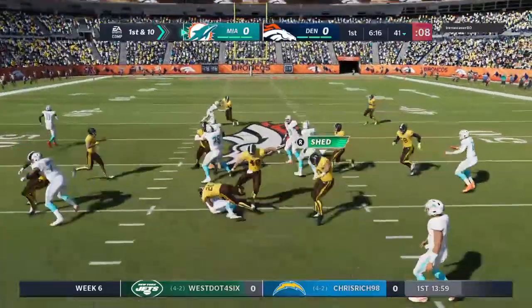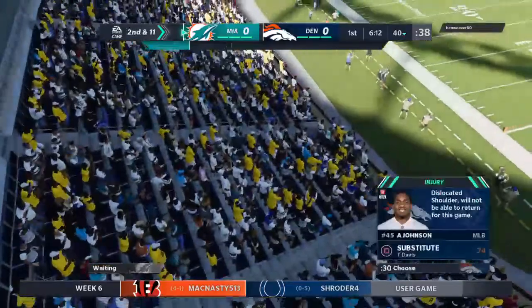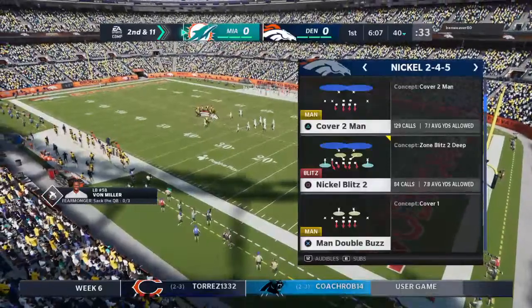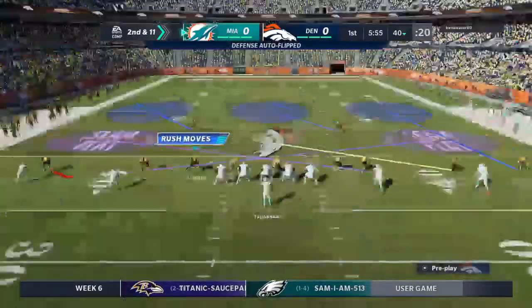On first down, here's Breida. And he'll be brought down, losing yardage back at the 40. Officially, it's a 1-yard loss. That's going to bring up 2nd and 11. Part of their struggles last week was getting these negative plays on 1st and 2nd down. That's something they have to be wary of as this game continues.